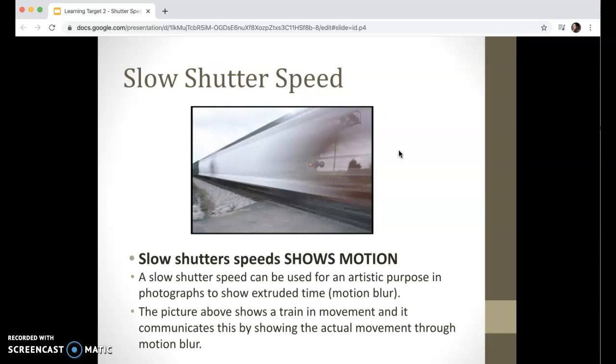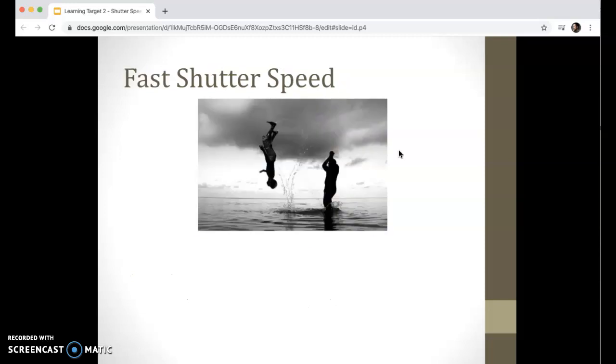Sometimes you're going to use a slow shutter speed because you have to get a picture to be not too bright or dark. But a lot of times you might choose to use a slow shutter speed to have a different kind of look in a picture for an artistic purpose. So it shows time in the image. Normally a picture is going to be a snapshot, so it's going to be something that just freezes time. Well, you can use a slow shutter speed if you want to show time in a picture.